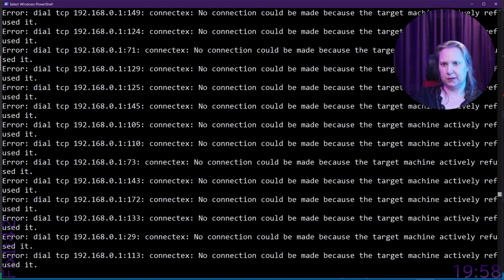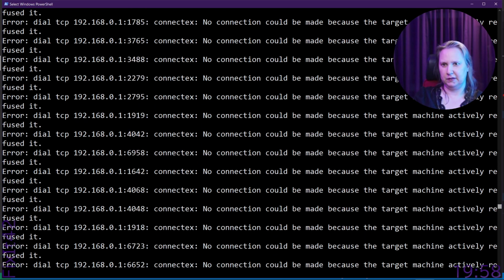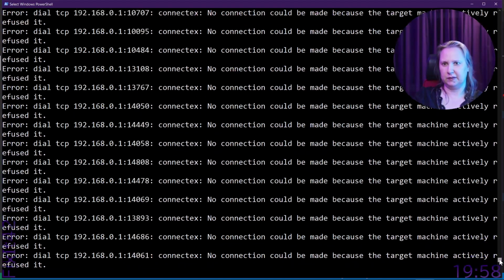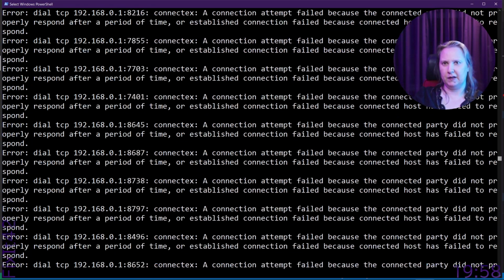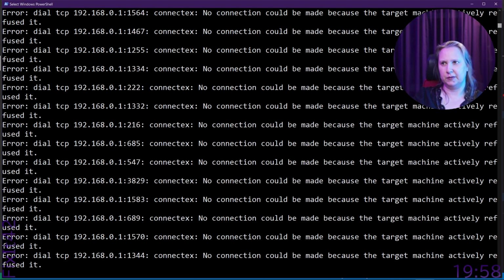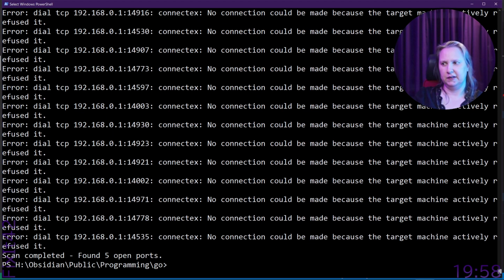But I saw other ones. This has actively refused it. The other ones are gone from the history. The ones which said it was like busy, right?